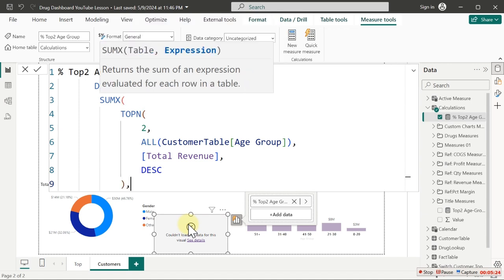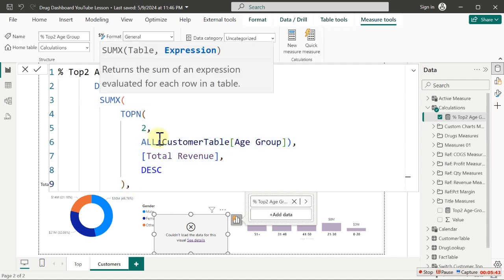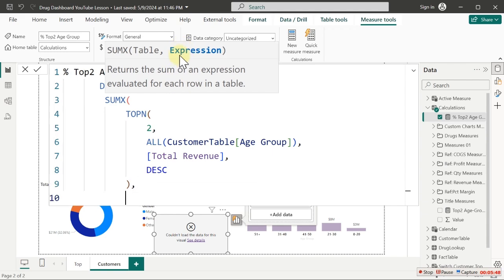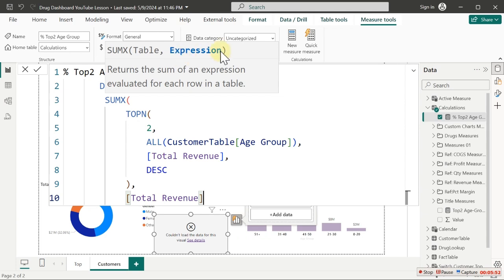It's actually asking for expression. The expression is actually for the SUMX. If you look at it right now, first of all, we were asked to provide a table for the SUMX. The table now is grayed out. It's not actually looking like this one again, which means everything we have right here to this end is actually our table. So now when we place the comma right here, it's asking for expression, and that expression should actually be the total revenue right now. So we did all of this for what? We did all of this for the SUMX.